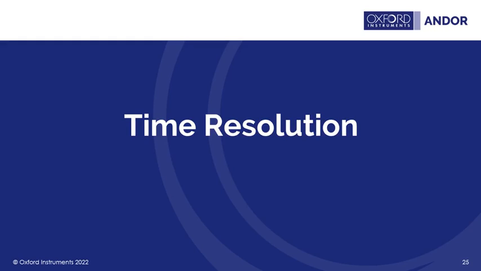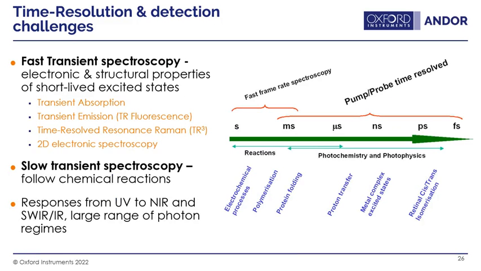The next topic we'll talk about is how to get time resolution out of spectroscopy experiments. The timescales for dynamical processes in physics and chemistry can span orders and orders of magnitude in terms of how fast or how slow they are. For instance, processes like chemical reactions, electrochemical processes and polymerization can happen on the second to millisecond time scale, while photochemical and photophysical processes happen faster, usually on a sub-microsecond time scale, and molecular vibrations and rotations happen on the sub-picosecond time scale and into the femtosecond regime.